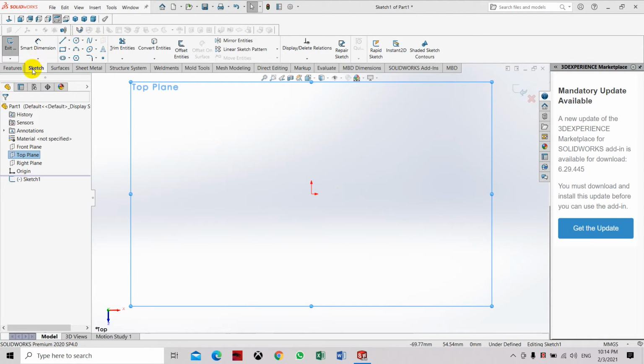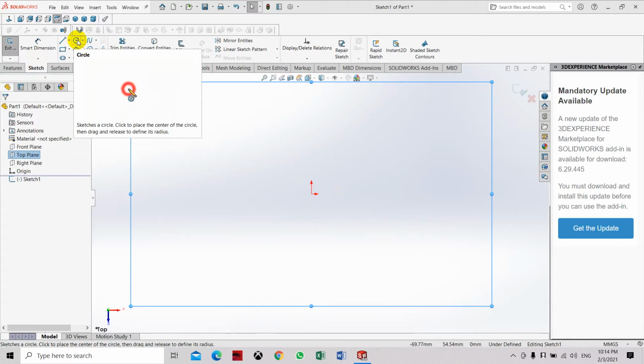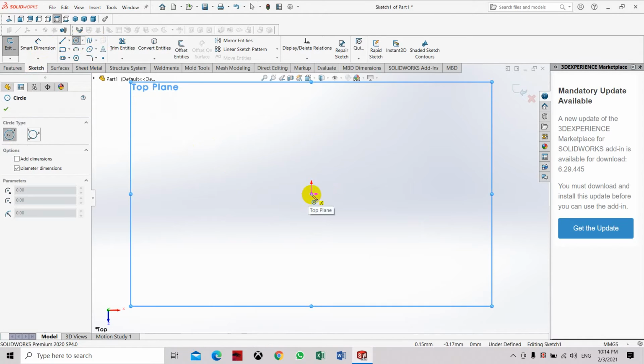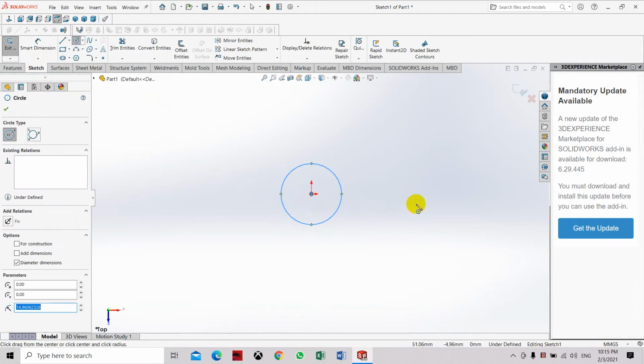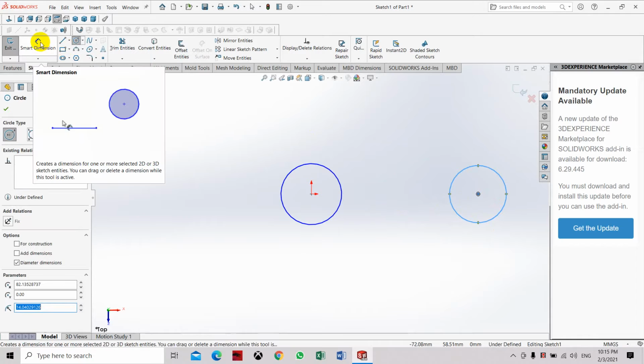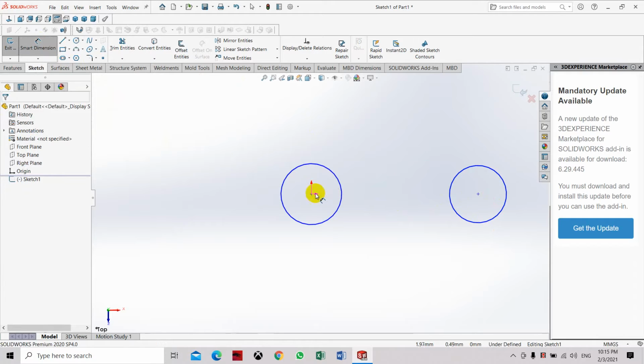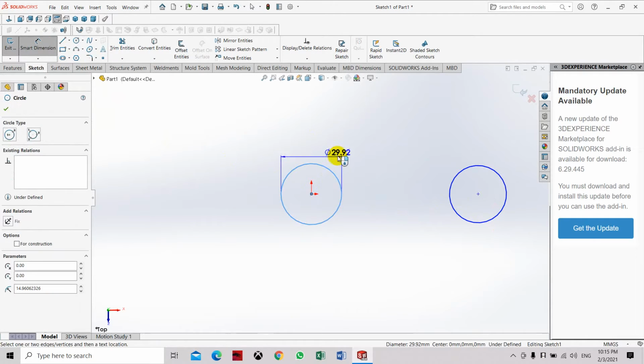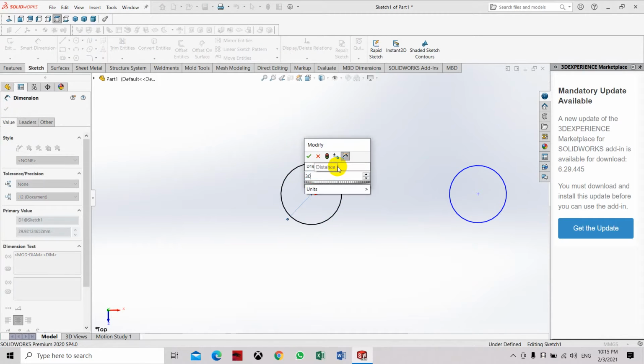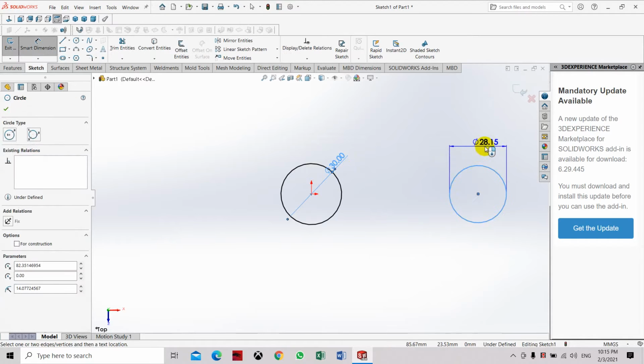Here we're in the sketch mode, so we can create a circle. We can set the center of the circle at the origin. Create the circle first, then create another circle on the opposite side. No need to put the dimensions first. Now we need to provide the dimensions so we can define it. We can select the center. The diameter we can set as 30. Here the diameter will also need to be set as 30.